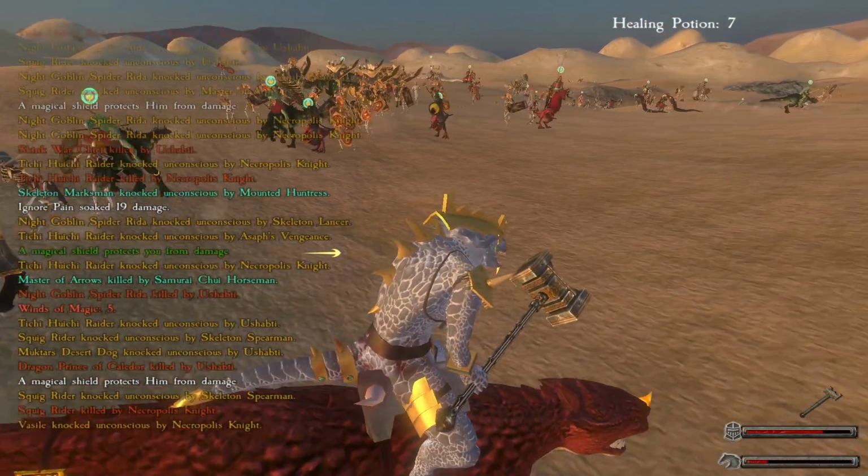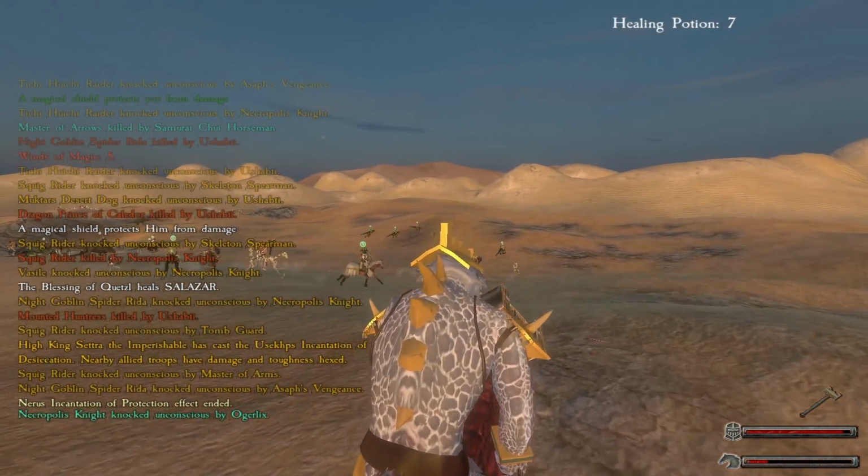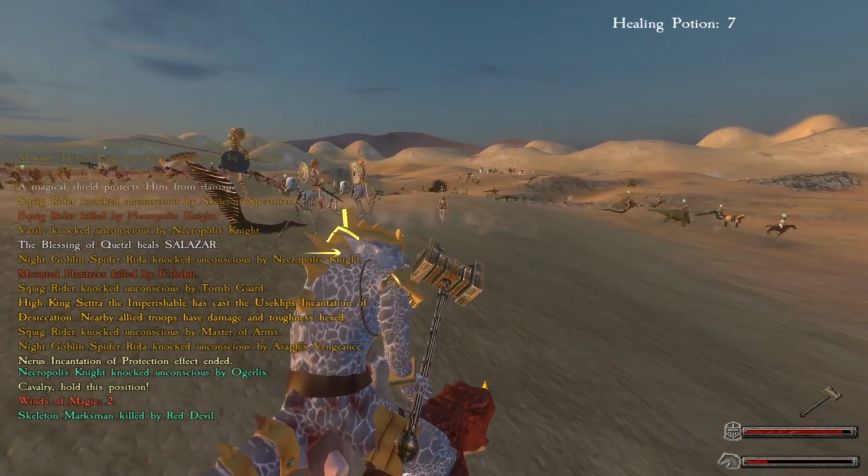I kind of wish there was a way to just disable casters. I think that's a good option. I'm just trying to reduce the amount of crashes. I've gotten to that point in this playthrough where I just don't want to deal with crashes anymore.